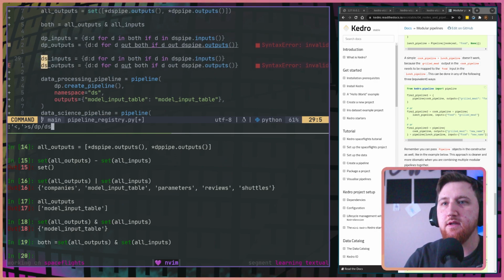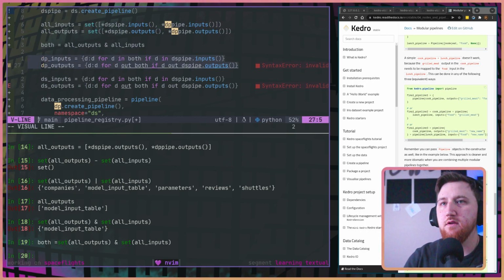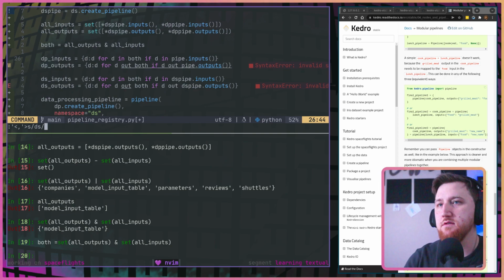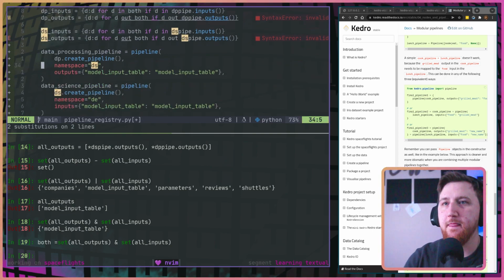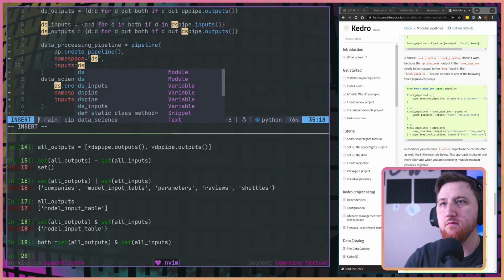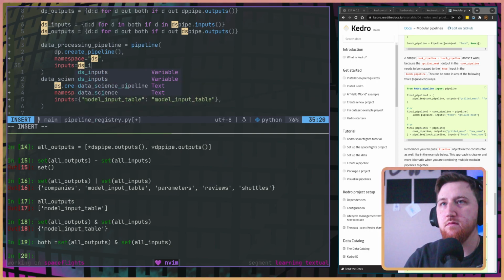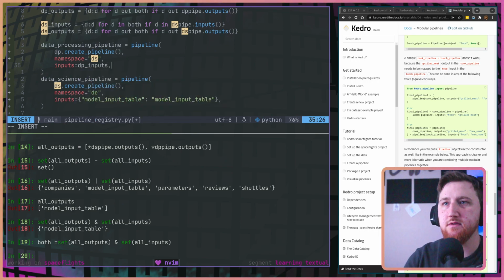DP is now DS. Oh. DS, DP. This is data processing, DP inputs.